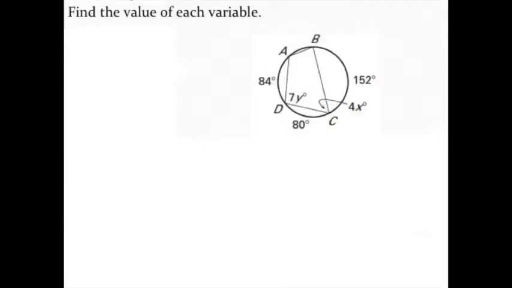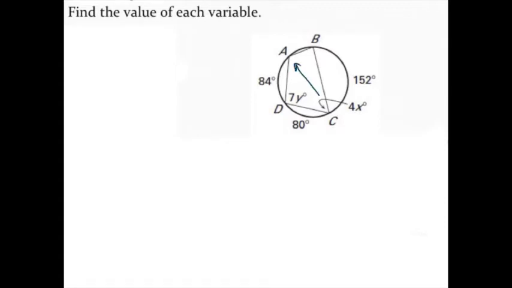I want to take a look at one more example that's definitely much trickier. This example not only uses the fact that opposite angles are supplementary, as we just talked about, but it combines the idea of an inscribed angle that we looked at in a previous video. For example, in this case, let's start with finding angle x, or variable x.